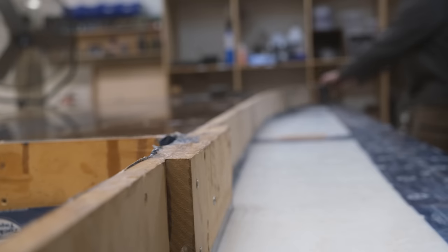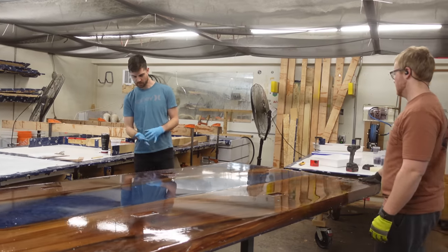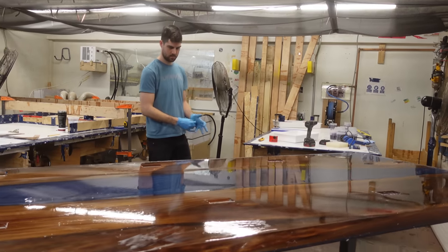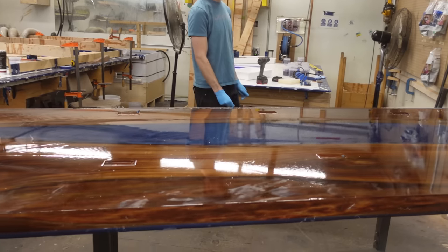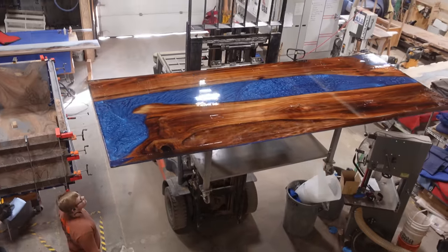With our Black Forest Deep Resin, no matter the thickness, seven days is very standard for a cure time. It could cure quicker in a warm environment, and below 15 degrees Celsius it can extremely delay the cure, but even in a cold environment you're never going to fully prevent it — once the temperature comes back up it will cure just like normal.